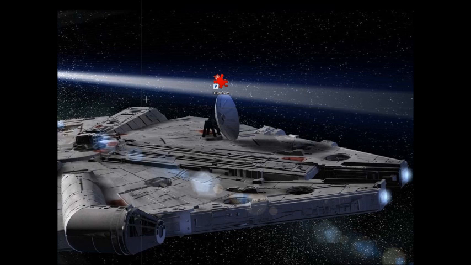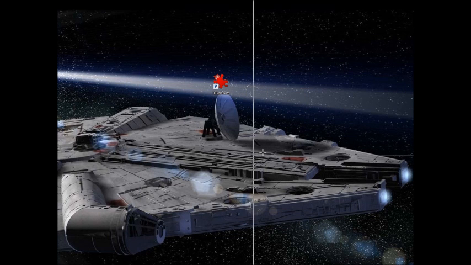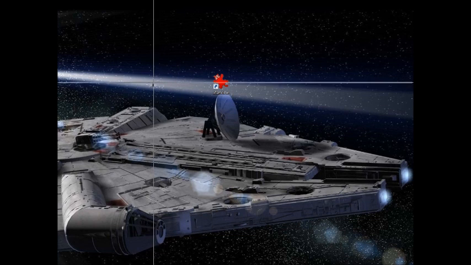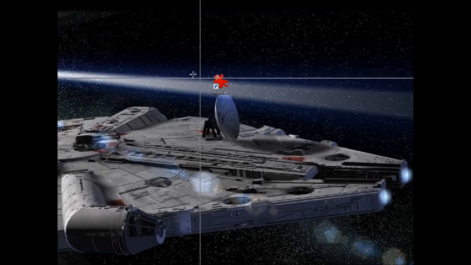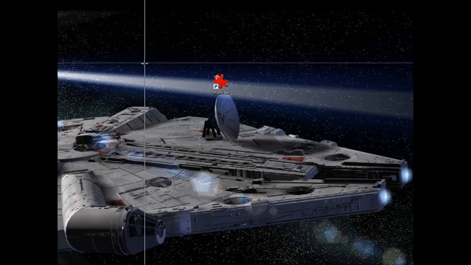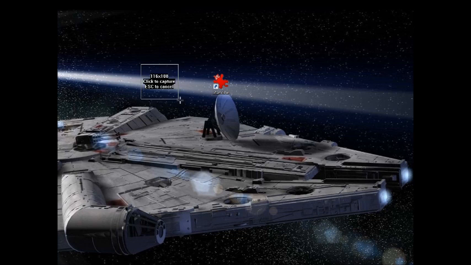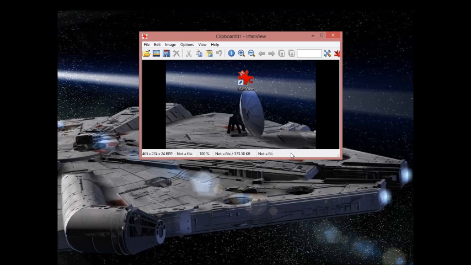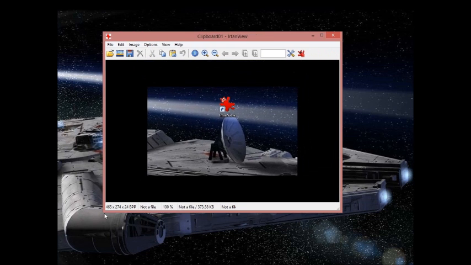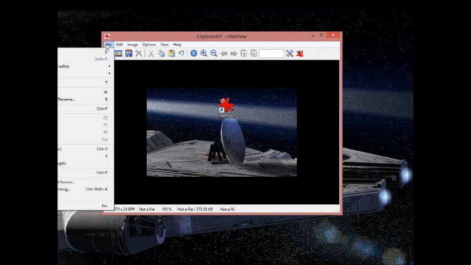Right then, IrfanView disappears and just leaves you with whatever you have on your desktop, and this little X here. You can use this little cursor to left click and then drag any region you want, a narrow rectangle or more of a square shape, and it shows you the capture area. When you're done, you just left click again, and IrfanView reappears with the image that you just copied. It's as simple as that. And then you could go ahead and save it.